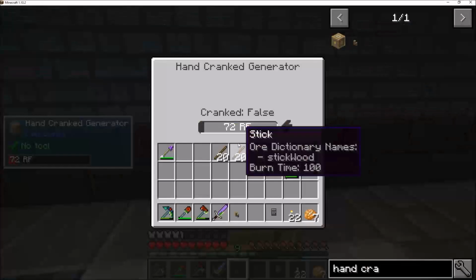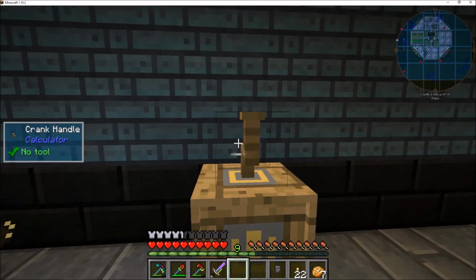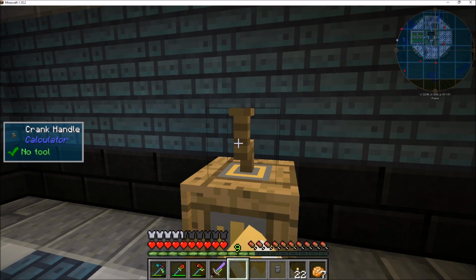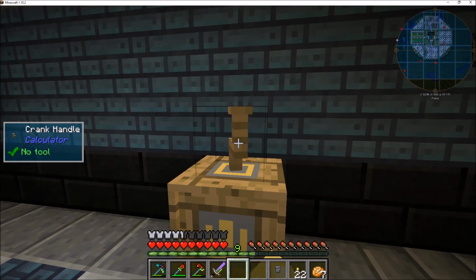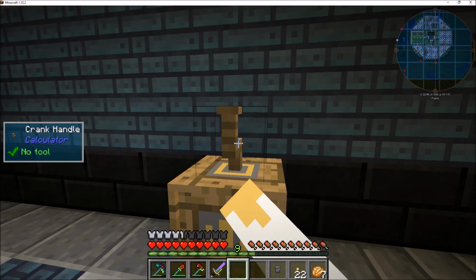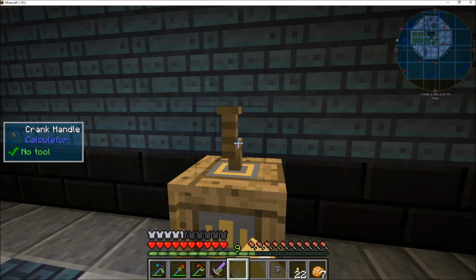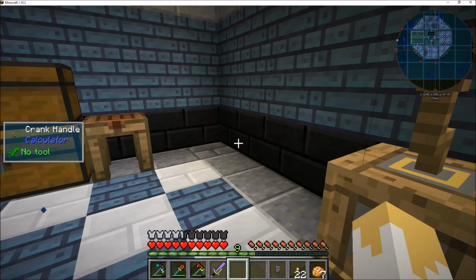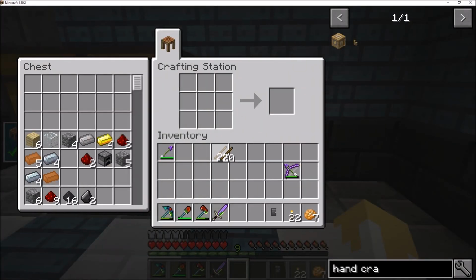So let's stick this on here and then just hold right click. Yeah, so I was rapidly clicking the right click, and that broke it, so don't do that. Wow, that generated a lot of power. Okay. Alright, so the next thing you're going to need, we'll just stick those over there for now.